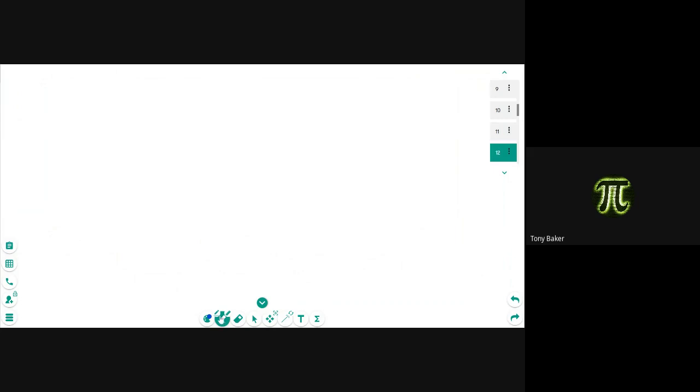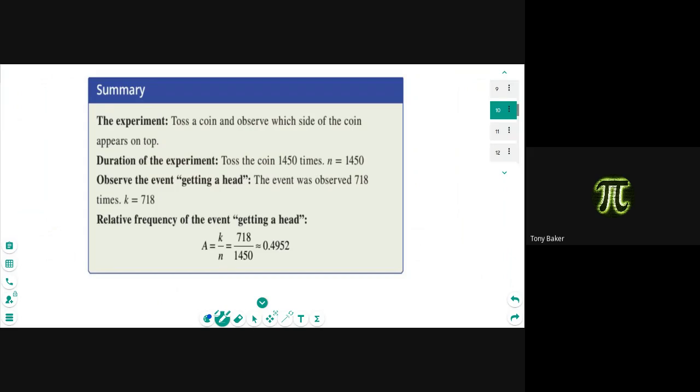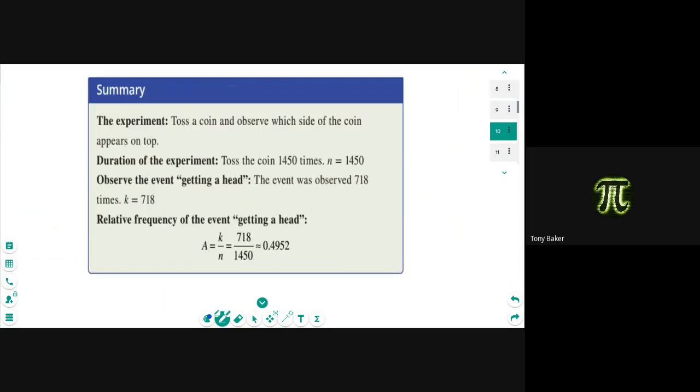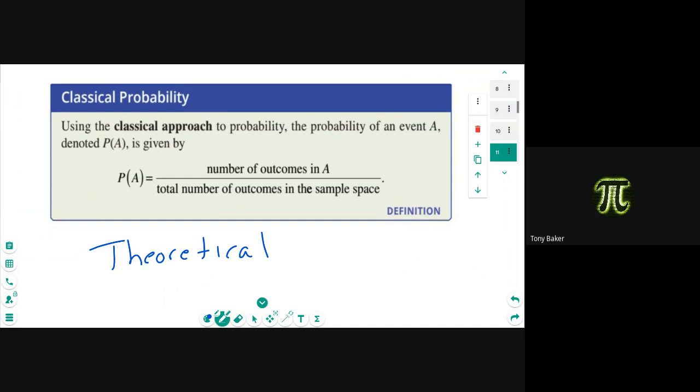So what is the problem? Yes. The experimental ingredient, do they describe what K and N mean in their terms, or do they not list that? So K is, hold on. K is the number of times the event happened, and N is the number of times that you've done the experiment. It actually should be very similar to this. The top number is the number of ones you want, whatever you wanted, that's the event. And the bottom is the number in the sample space in this situation, because that's the total of options that you have.